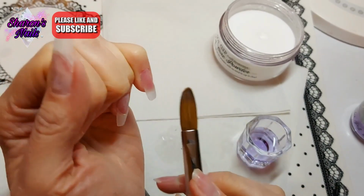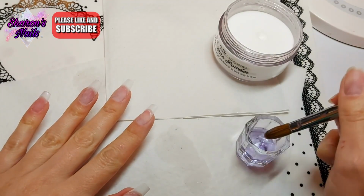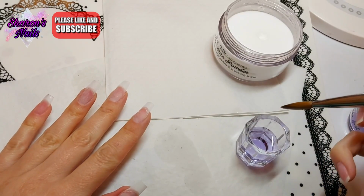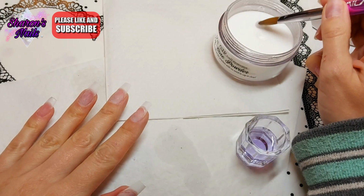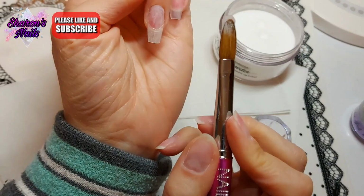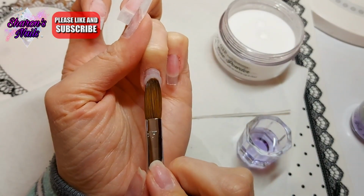So anyway, yeah, the brush that I'm using is one from Glitter Planet, and this was supposed to be a size 8, and it is on their site and it's even printed on the brush, but it looked massive to me. And because I've not got any acrylic brushes apart from a Model 1's brush, I just thought, well, maybe that's just what the size is.